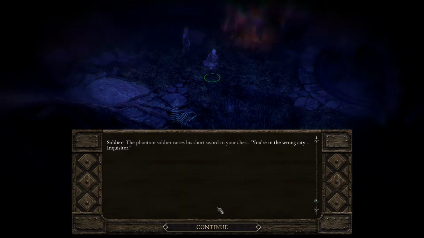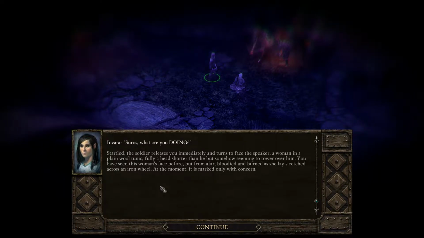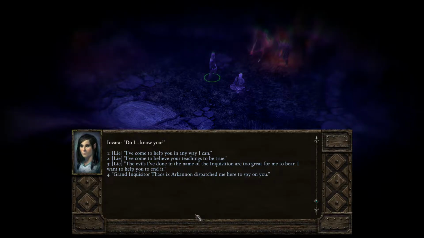Stop right there. You're in the wrong city, Inquisitor. Did you think you wouldn't be recognized here in your old home? I've seen your trials with my own eyes. Suros, what are you doing? Startled, the soldier releases you. He immediately turns to face the speaker, a woman in a plain wool tunic, fully a head shorter than he, but somehow seeming to tower over him. You've seen this woman's face before, from afar, bloodied and burned, as she lay stretched across an iron wheel. At the moment, it is marked only with concern. An assassin sent by the Inquisition, my lady. If he is so poor an assassin as to approach an armed guard in daylight, I should have nothing to fear. He turns away, sour-faced, watching you through sidelong glances, knuckles white around the pommel of his sword. Do I know you? Fine. Inquisitor Theos has dispatched me here to spy on you.